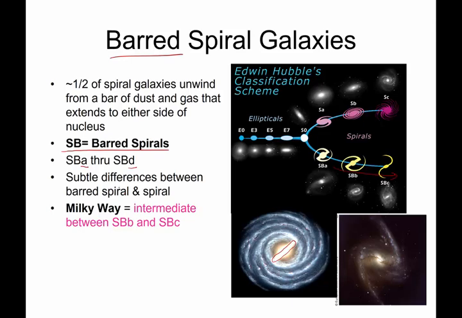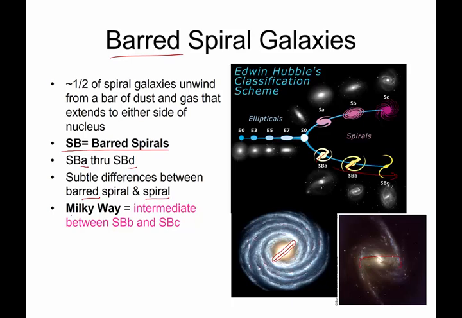Again, S near the SBA, SBB, and SBC. There's a very subtle difference between the barred spirals and the spirals. Spirals are going to have a rounder shape, and barred spirals, there is a definite bar kind of shape. So here are a couple different barred spirals. There's one. Here there is a very not terribly opaque, dusty barred spiral section right there.